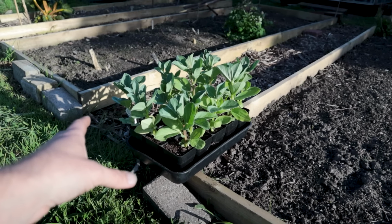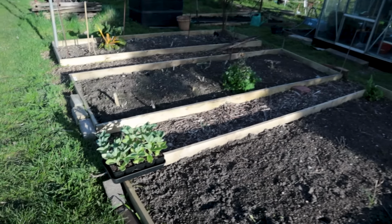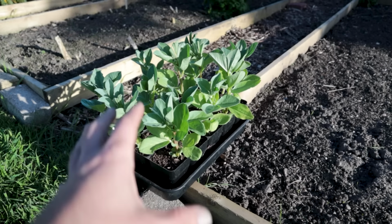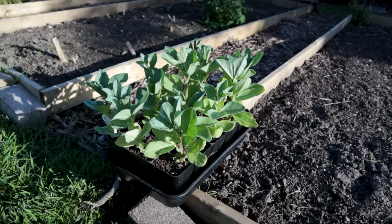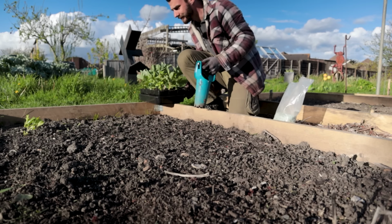I saw on one of my neighbour's plots, they've actually got almost two full beds just for broad beans, and they are great because you can grow them early, but I do wonder if quite a lot of people grow broad beans just because they grow quite nicely and you can get them in quite early. But I wouldn't like to have to process or find recipes or ways to eat them all, to be honest.